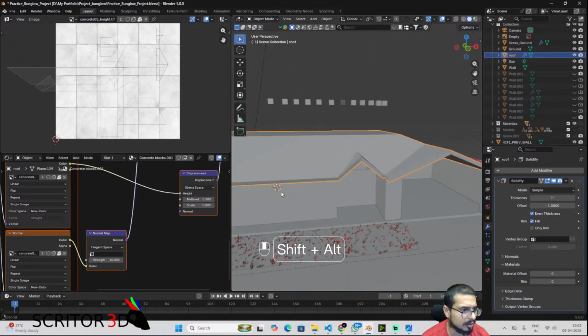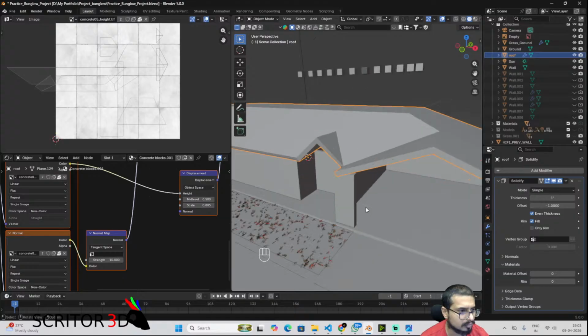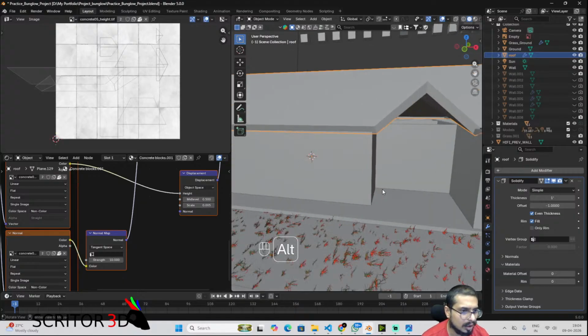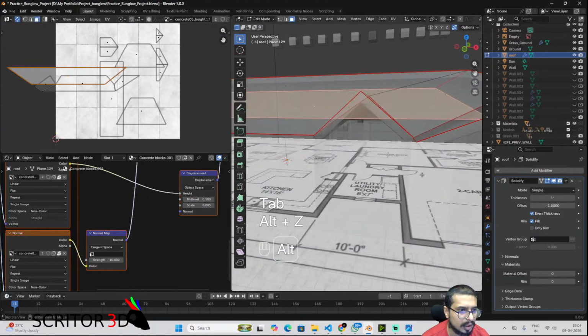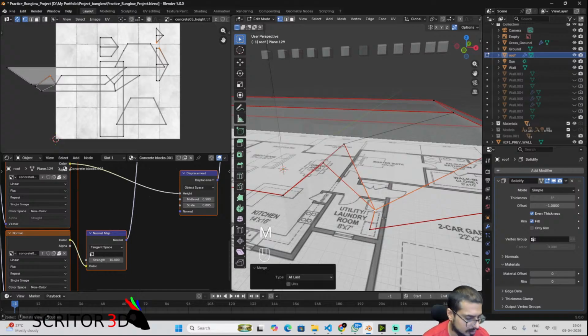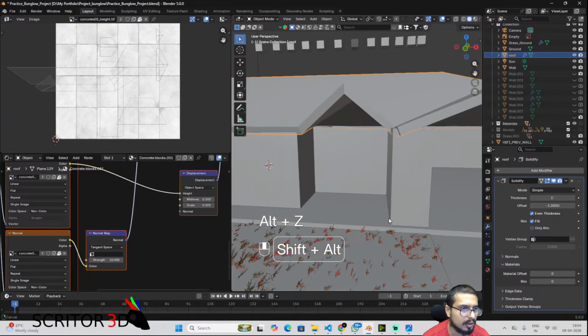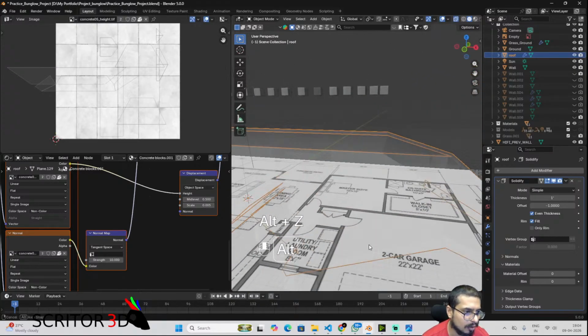Majorly the issues are on this one and this one only. I don't know why, but yes. Okay, got it. Merge at last. Yes. I hope things might get solved now.